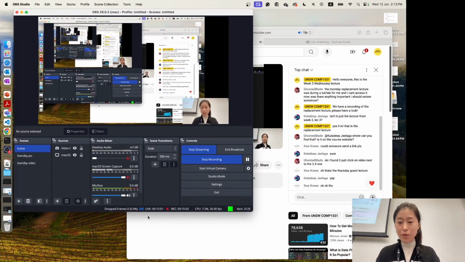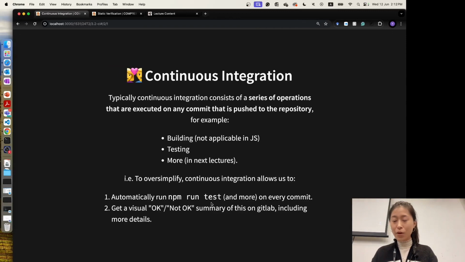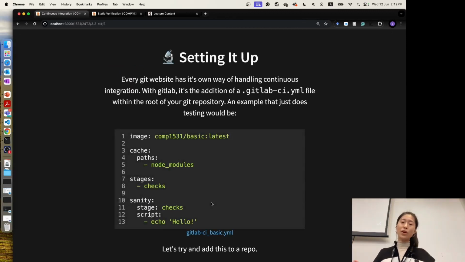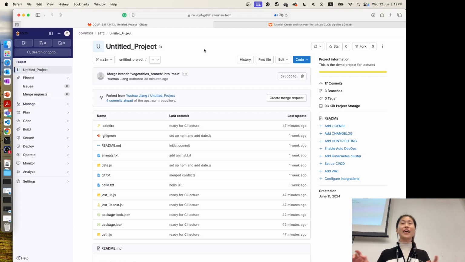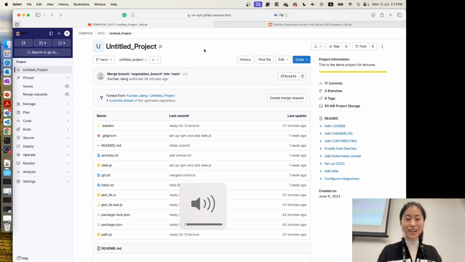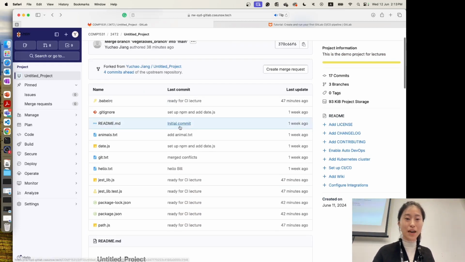So how can we actually do that? Given that we now know it is important and has a lot of potential, but how? Let's have a look at our untitled project that we created from the very first lecture, and where we keep adding things to it. Now let's have a look at the current stage of this untitled project.